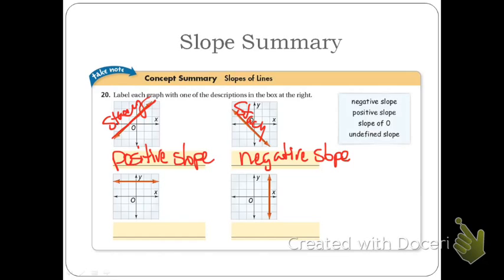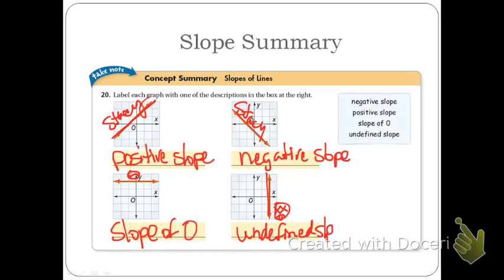In the next line, here we have a flat line. I'm not happy. So this is slope of 0 because I don't get to go anywhere. But on this last line, the vertical line, I got my little X's on my eyes, really sad because I'm dead, is an undefined slope.